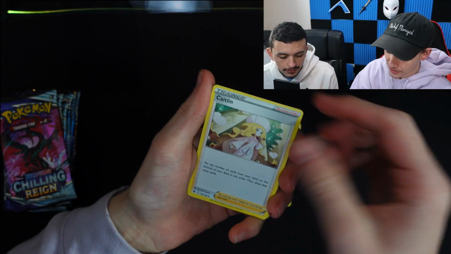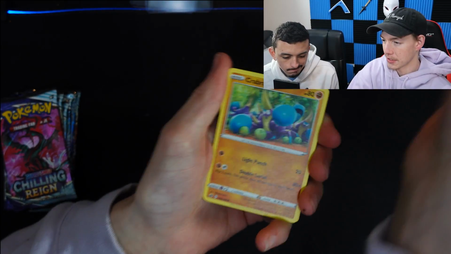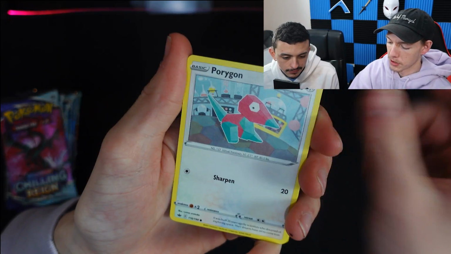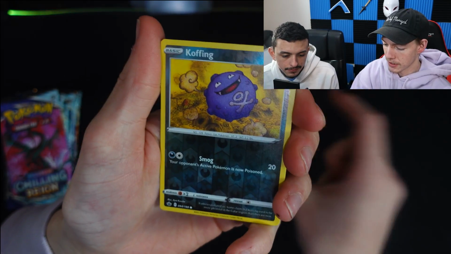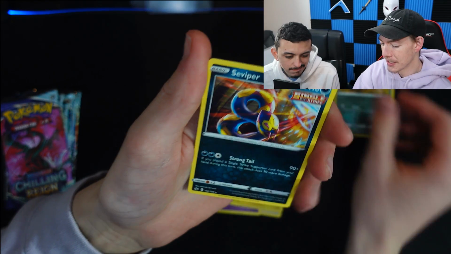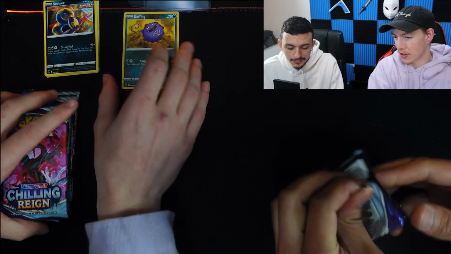Water Energy, Caitlin, Kakuna, Path to the Peak, Crabrawler, Golett, Porygon, Grookey, Mareep, Reverse Holo Koffing. Not bad. And it's a Vipers. Not very good. Not terrible, but not great either. But first Reverse Holo of the day.